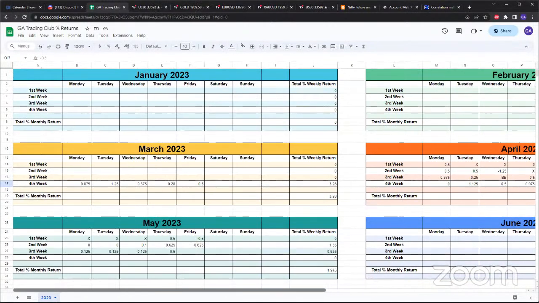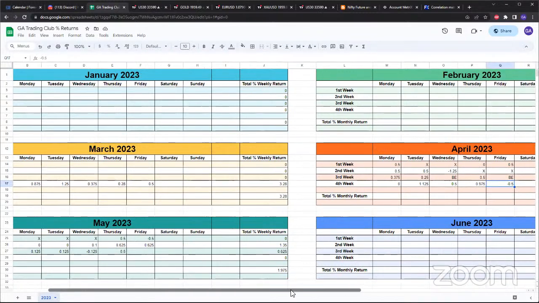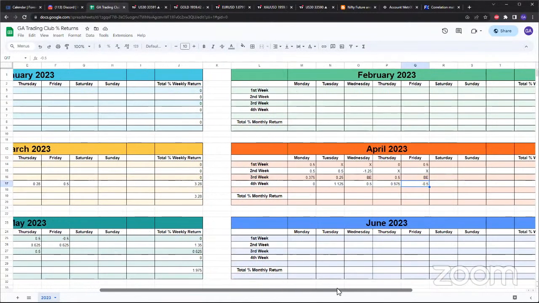So this recording right here just shows you that if you're consistent every day and look for valid entries, you can do this as a full-time thing in 1 or 2 years.